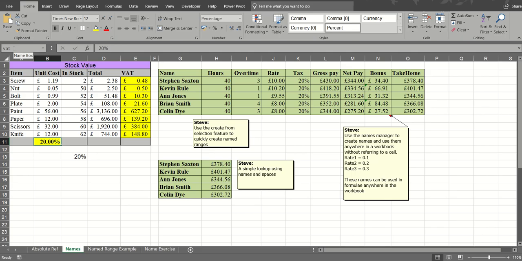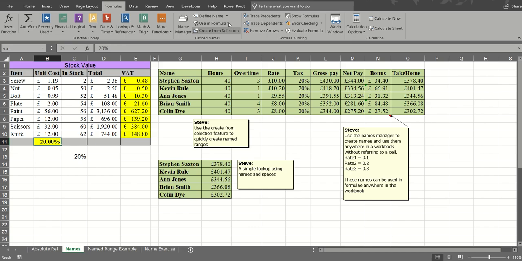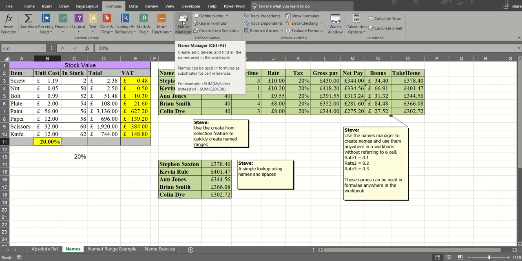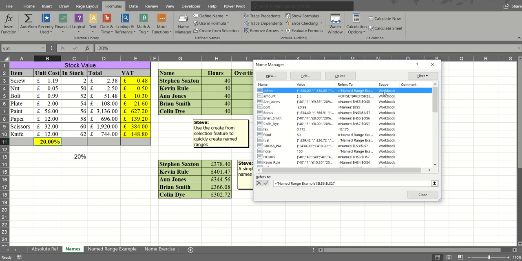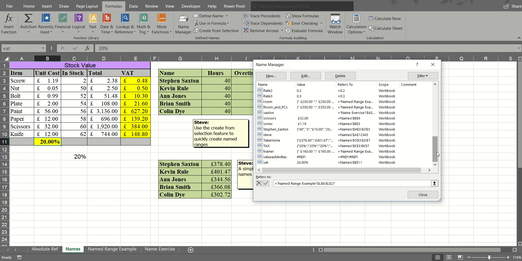If you've named the wrong cell, you have to do this. Go to the Formulas tab. In the middle of the Formulas tab, you've got the name elements, and we need to go into this one, Name Manager. We find VAT, which is right down the bottom. Click on VAT, and then you would repoint it. So if it was meant to be A11, you would change that to a letter A and click the tick. We don't need to change that because that's correct.